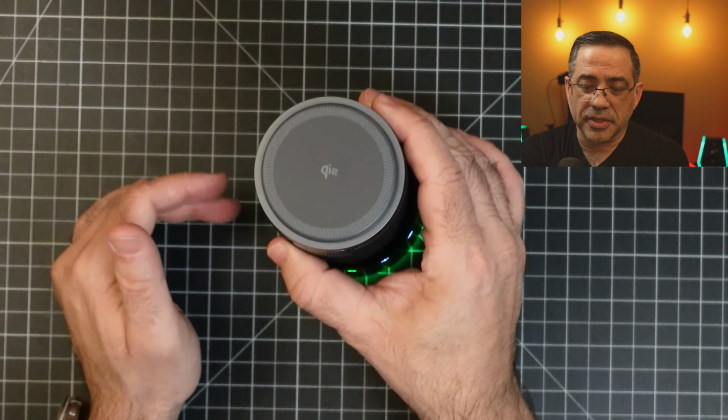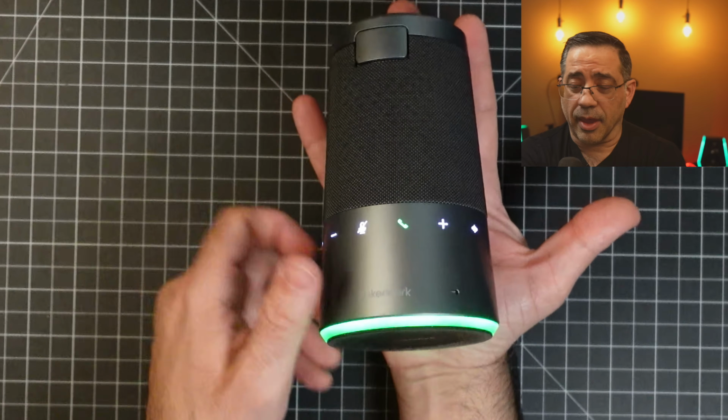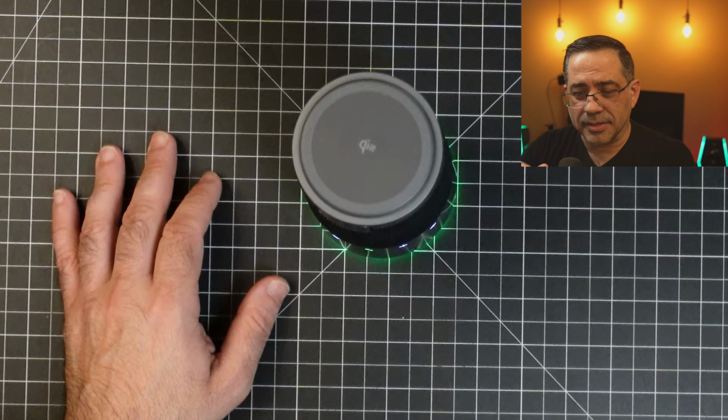Now, let's take a closer look at this speaker. The speaker is relatively small, and you're going to see it right here. And you can see, let's put it into relationship to my hand so you can see. It literally fits in the palm of my hand. And what you'll notice is that there's a lot of colors or things going on right now because as I'm speaking, it has 4 mics that are actually monitoring where I am in relation to the speaker and then capturing my voice.